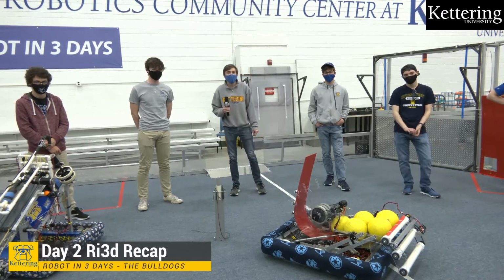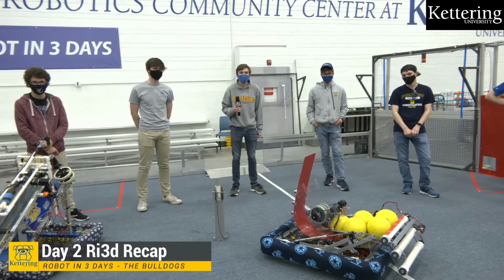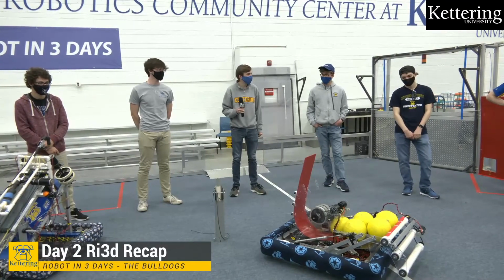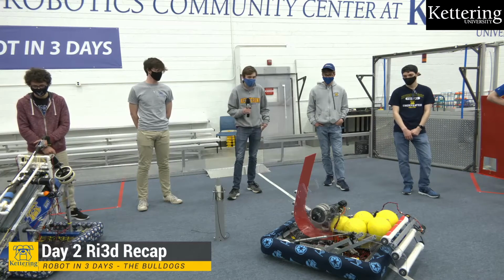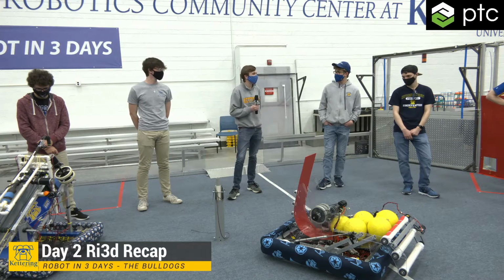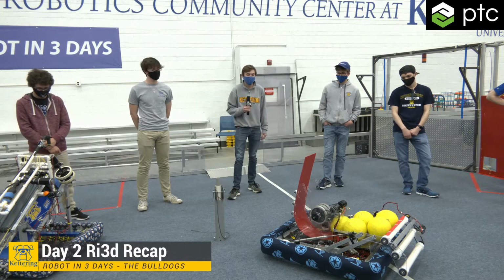You talked about some challenges that you had with the climber. How about some of the other areas on the robot that have been built so far? Any other major challenges or issues you've had to deal with? Right now, I think one of the biggest challenges is programming. I think they're having some issues. We'll find out more about our mechanisms, exactly how they work, once they get programmed. So be on the lookout for more problems coming up.